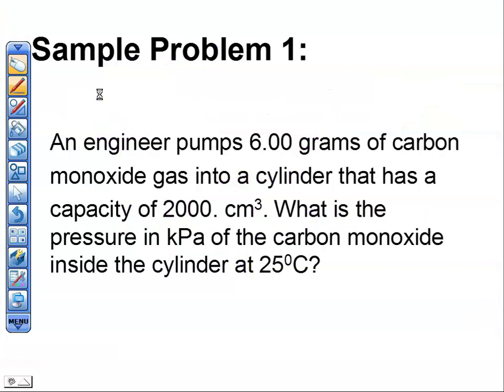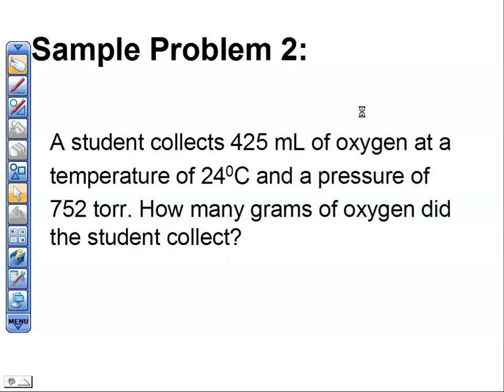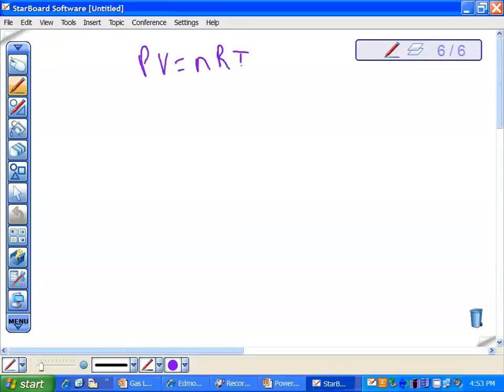Alright, last sample problem. Same thing, going to go apply. If you need to pause, pause right now and write this problem down. If not, I'm going to a blank page and going to work it. It says that you have torr. Well, torr you can't use in that, so I'm going to have to convert it. You can convert it to atmospheres, or you could convert it to kilopascals. I honestly like kilopascals better just because it's bigger, and I don't have to deal with a lot of little numbers.